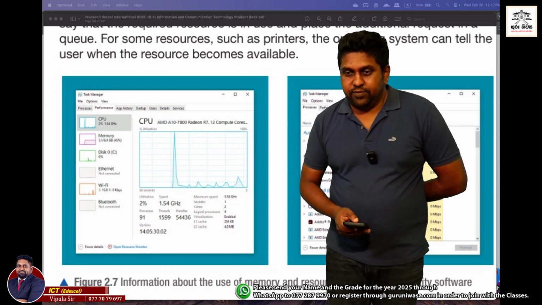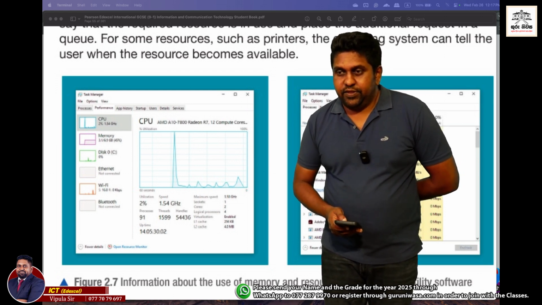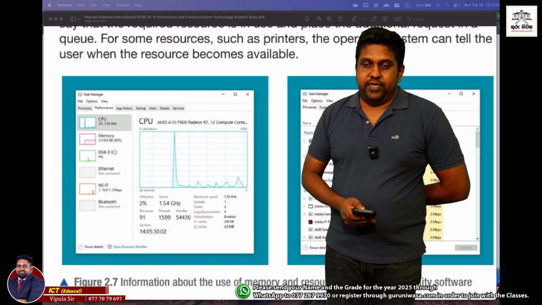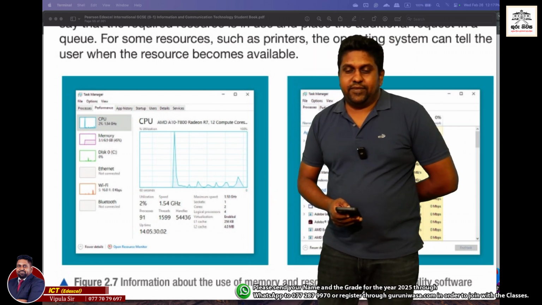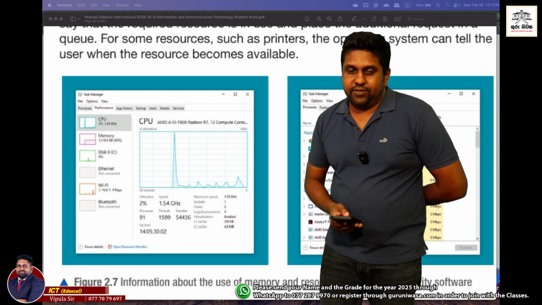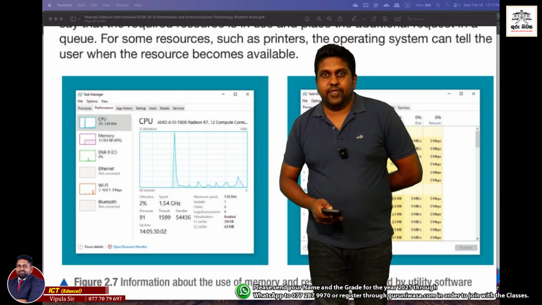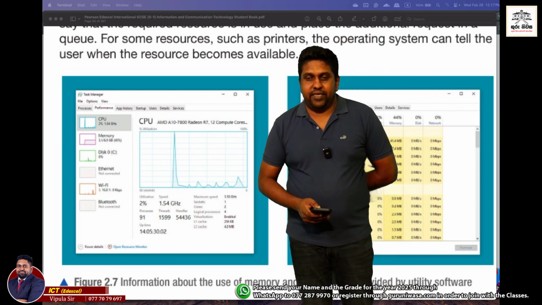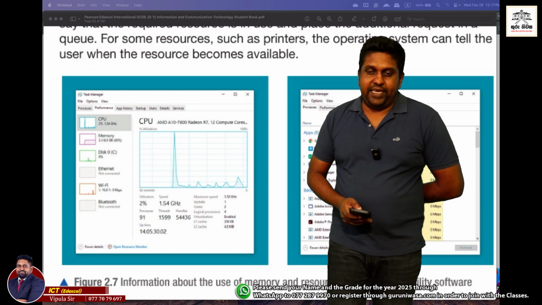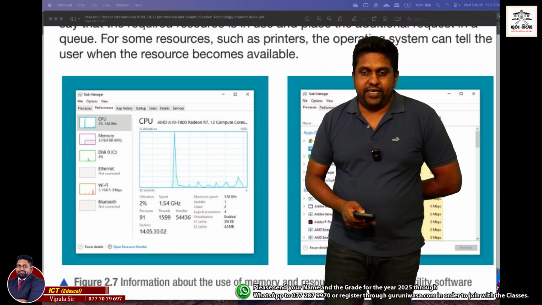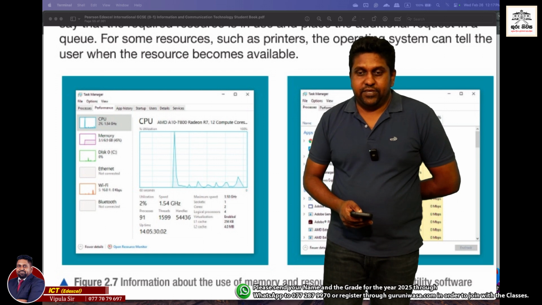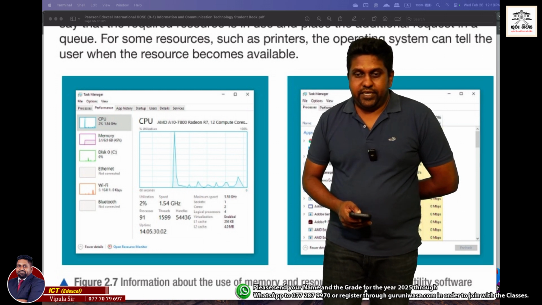Yes, so here the VGA card details are not there, right? Okay, let me show you how to find the VGA card. Just press Windows R. Okay, now type dxdiag, D-X-D-I-A-G. Okay, now press OK.